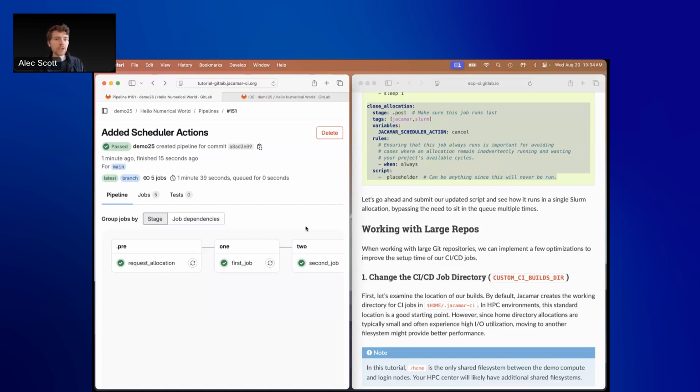Paul, correct me if I'm wrong, but I don't think scheduler actions works for Flux just yet, but it's something that we're adding soon. As I'm aware, it definitely works for Slurm, maybe not PBS yet. But 027 saw the addition of Flux scheduler actions. Sweet, then that works for both of the schedulers that we're using at Livermore right now. And I think we're continuing to add on, especially if folks here have interest in any other ones like PBS. We can work on adding in the scheduler actions for each of those.